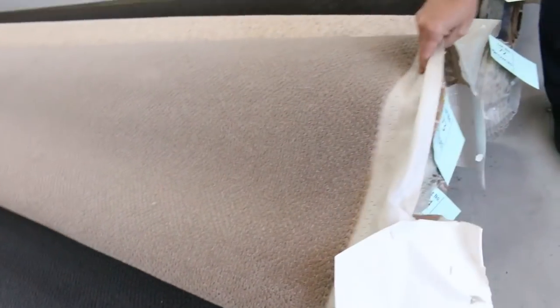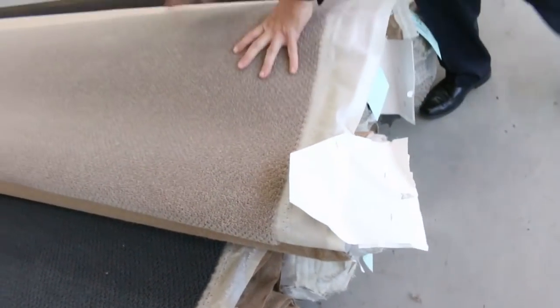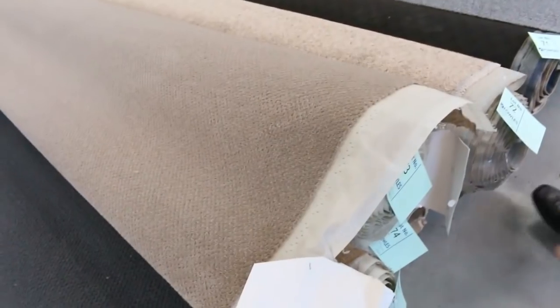We've got some good combination rolls also. This one here is actually a wool carpet. Lot number 73 is the same as 74, 75 and 76, so we'll put them all up together — that's the way we work with auctions. If they're the same we'll put them all up at once, and if you're the winner you can take whatever rolls you like. Some really nice quality wool there — that would normally retail up around $200 a metre, at auction around the $30 a metre mark.